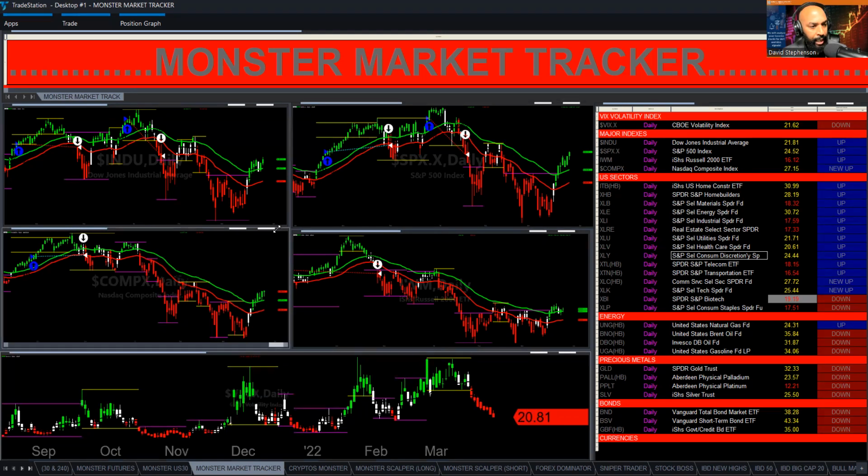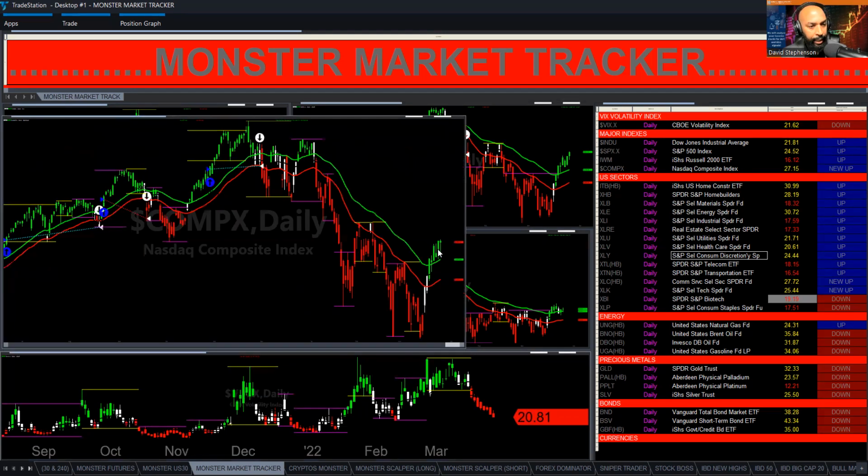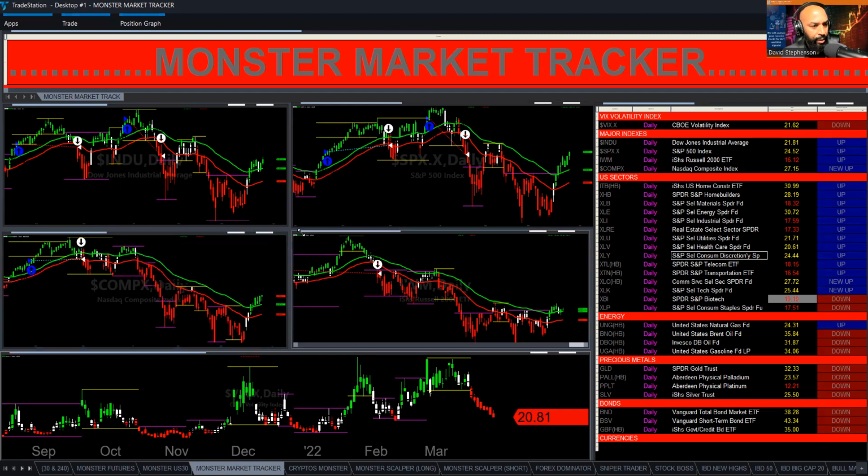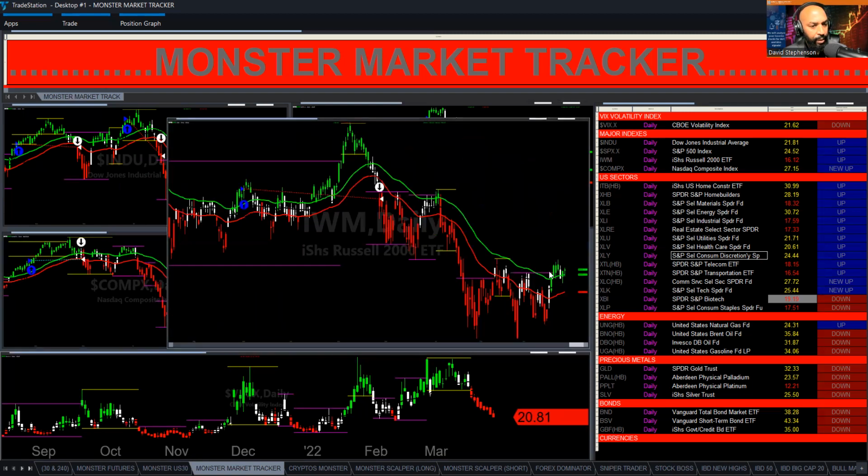Here is the NASDAQ. Getting some buying in the NASDAQ. This is nice, close near the high of the day, which is good. Clearly out of that markdown phase, buyers are now getting in control. The Russell, let's take a look here. Russell is holding, but again, it's out of that consolidation. Breaking resistance. We need some follow through on the Russell there.